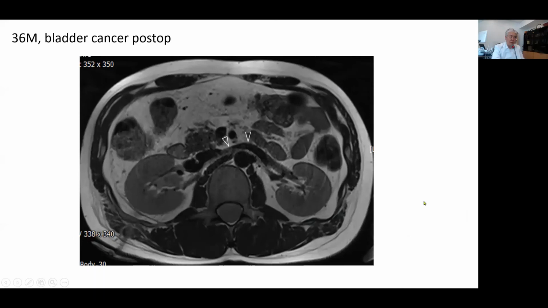MRI is not the primary imaging modality to detect Nutcracker, but may give us useful information regarding hemodynamic changes of the left renal vein. Normally, on T2-weighted MRI the left renal vein appears as a dark, signal void structure, but if the flow of the hilar left renal vein becomes stagnant due to compression at the aortomesenteric portion, it may show high signal intensities.